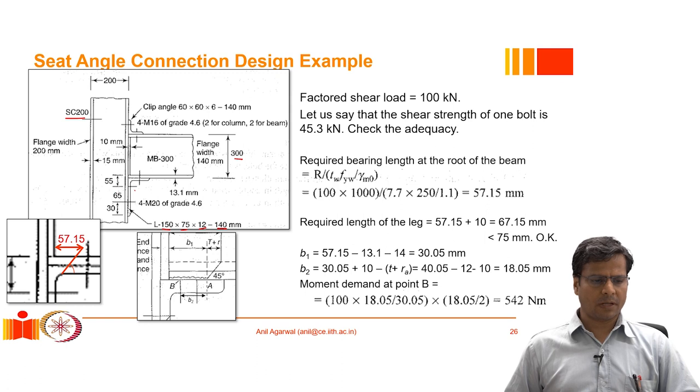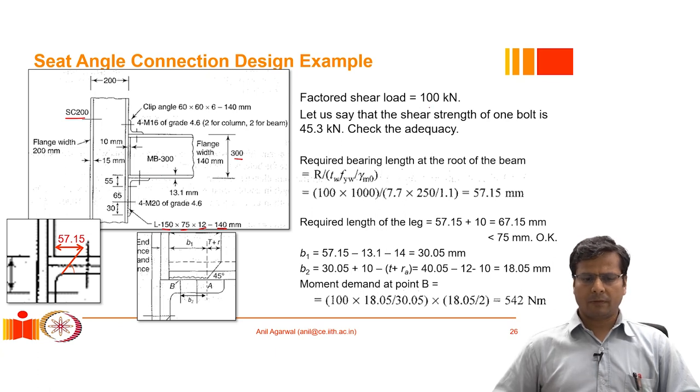Okay. The column dimensions are given, a 15 millimeter thick flange is present, and there are also these bolts, which we can design based on our understanding. So for this example, we will not worry about designing these bolts. We are just going to focus on designing this angle and making sure that we have sufficient bearing surface available to prevent a crippling kind of failure at the beam web.